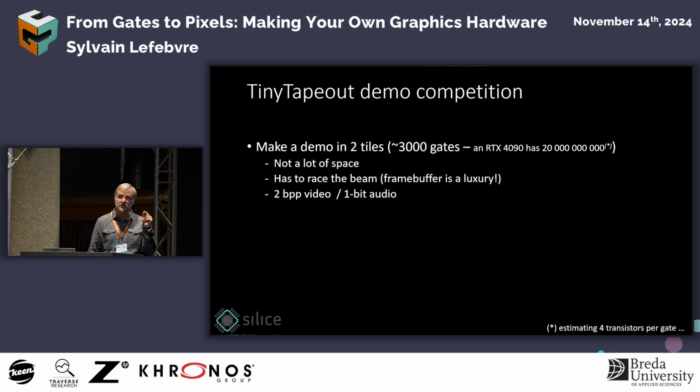So that means we'll have to generate the video signal and the colors of the pixels at the same time for a display on screen. And what's more is that you have only 2 bits per pixel, so you better work on these dithering skills. And you have only 1 bit sample audio. So that sounds like it shouldn't be possible to do anything, but with pulse width modulation, PWM, you can actually generate very decent audio with only 1 pin output.